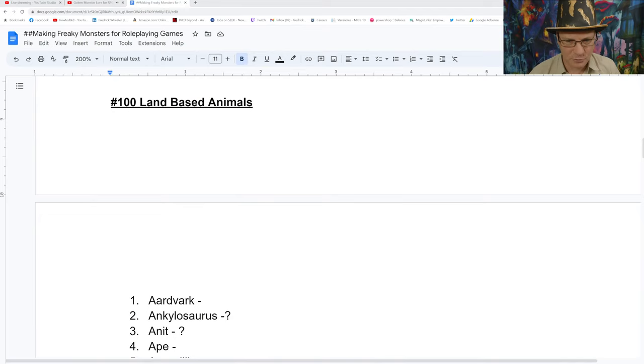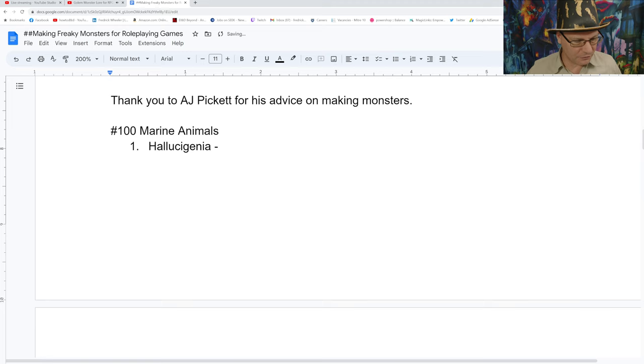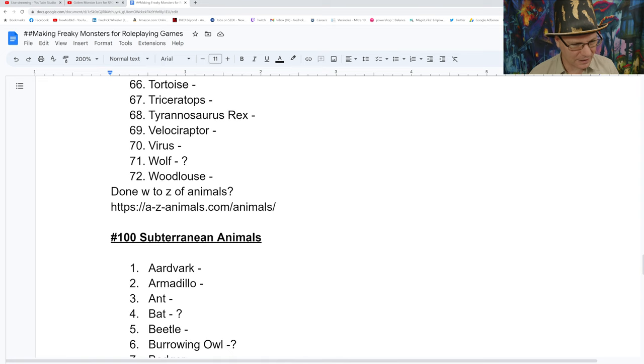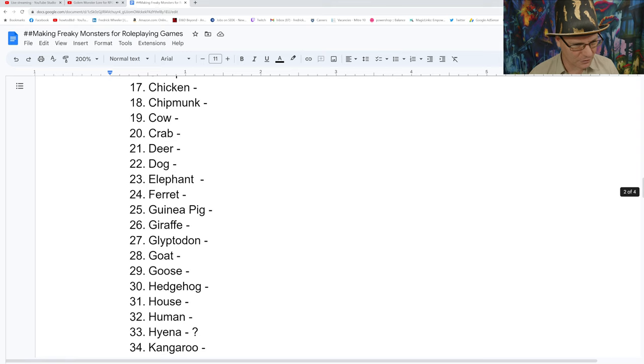Sweet. Okay, this is what we've been working on, for those of you who are unaware. We've been working on land-based animals as a 100 table. Now, we've got quite a way through, so I'll show you so far, trying to make sure we get something that's completely different. So far, I think we're up to about 72 different animals. Trying not to reproduce the same things is difficult, and I've been using a website to help that process.